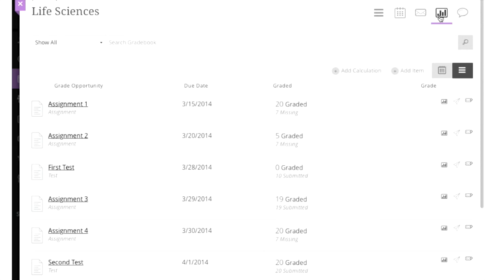Of those 27, 20 have come in and I've graded them, but 7 have not come in yet. I also know when it's due. So I know I need some grading to do, but I've got some time. I've got at least a couple of weeks. I may skip that one and go grade something else. Being able to see that on the fly without digging, with these kinds of summation counts, is really good. It tells the instructor this many need to be done, or this many days before it needs to be done, and then I can opt to drill in and see the details.